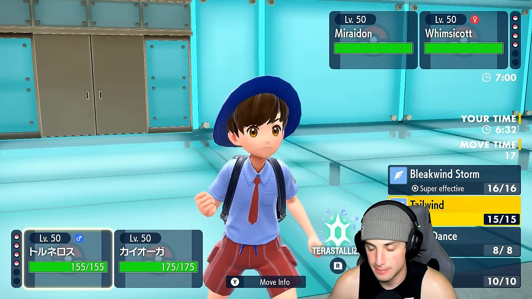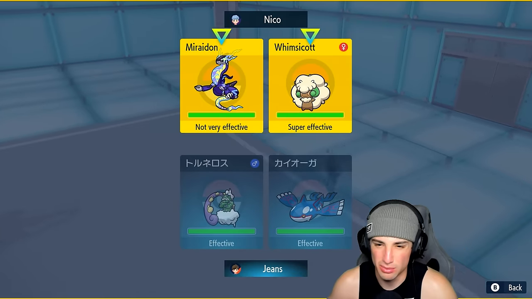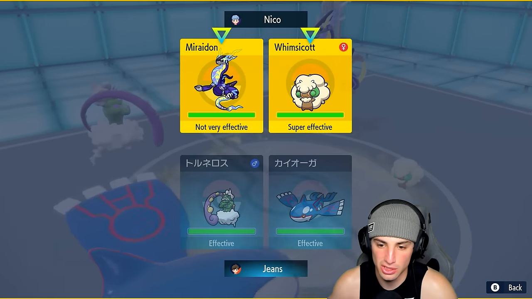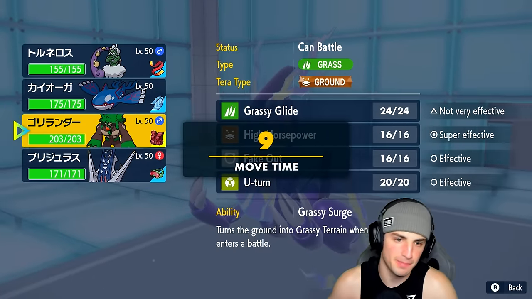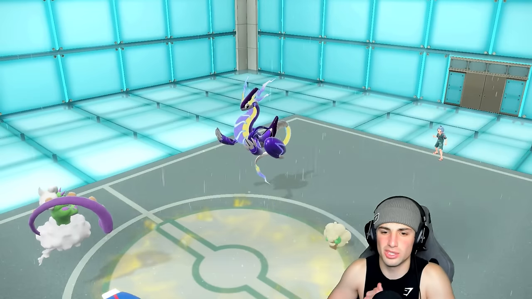No. We're Focus Sash. I'm going to go for a Bleakwind Storm here. Even in the sun, look for a speed drop. And I'm just going to swap Kyogre into Rillaboom. Quite safe. Quite smart. We'll save our Kyogre. We got the Choice Scarf. We can always bring back Rain later.